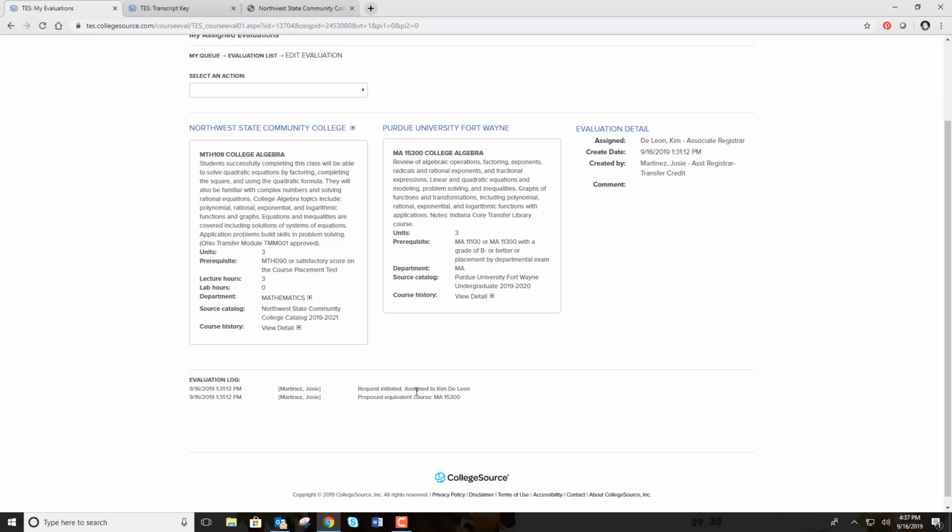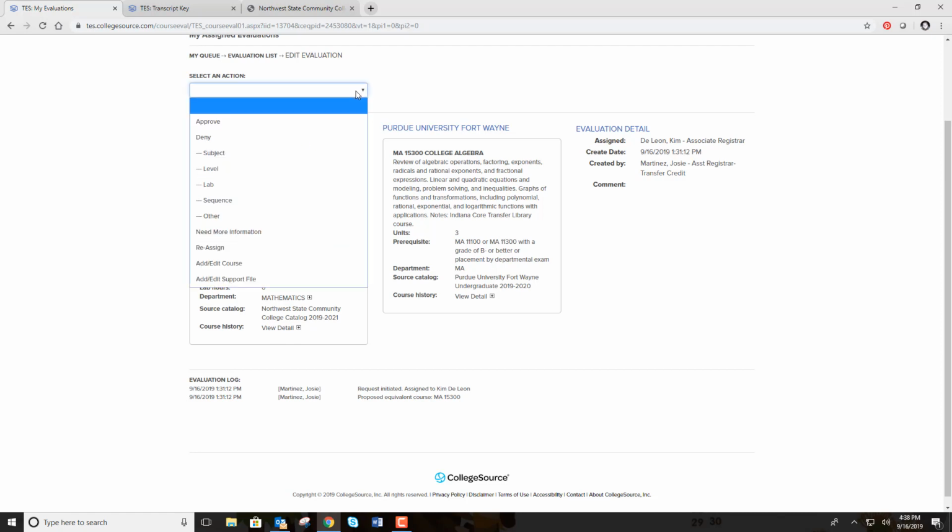So the last thing on this page is to answer the evaluation. And a person has a couple options available to them when they're answering an evaluation. There's a couple ways to answer an evaluation, and each of these ways causes the evaluation to bounce back to the creator. So this is an automatic process as long as you choose one of the following options.